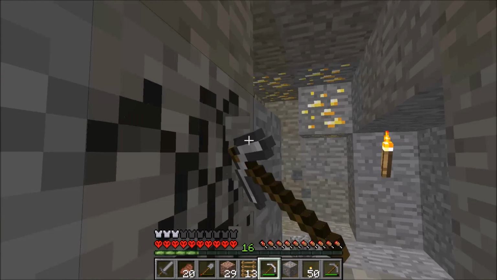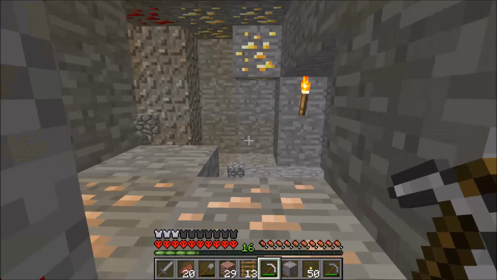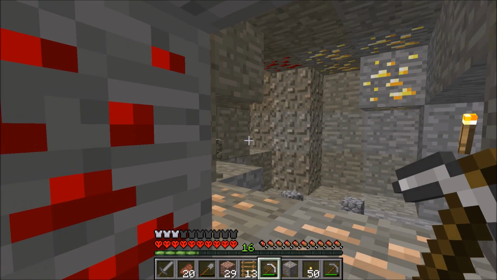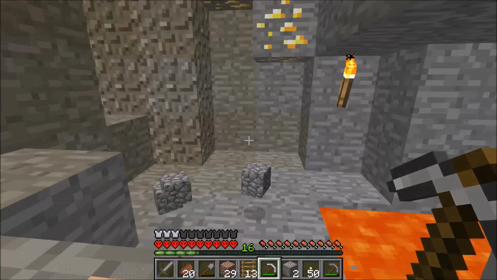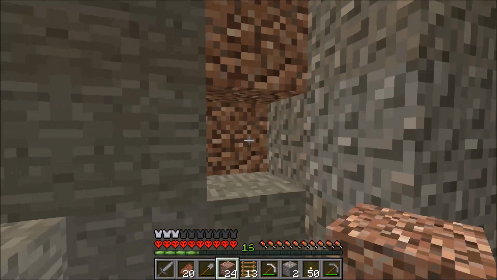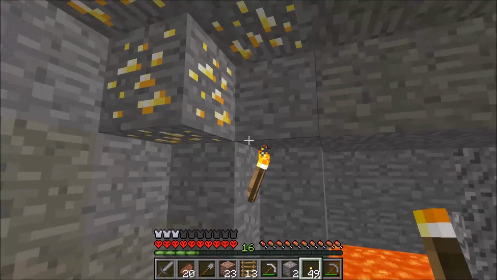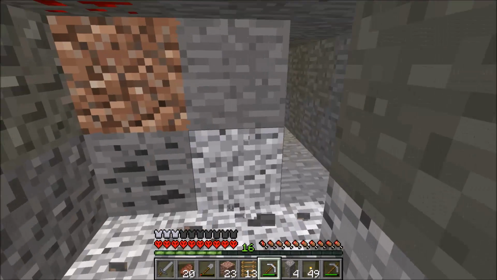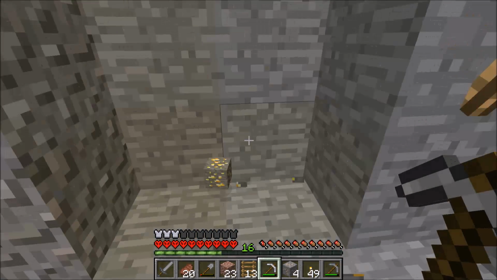Oh, look at all that gold. Am I safe here? Well, nothing can come through the lava, but what about to that side? Let's take a look. Oh, looks like nothing can. Let's do this real quick. There we go. That's safe. Look at that gold. Excellent. All right, let's get this. We know there's a cave right up here, so I have to be careful. Let's get this gold.